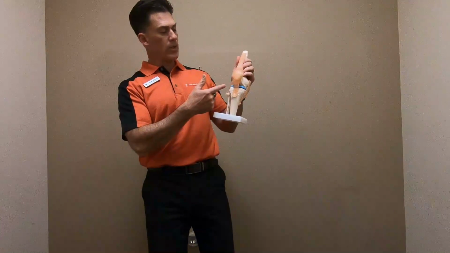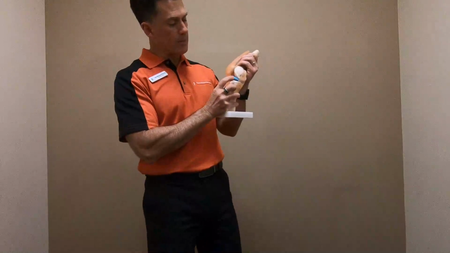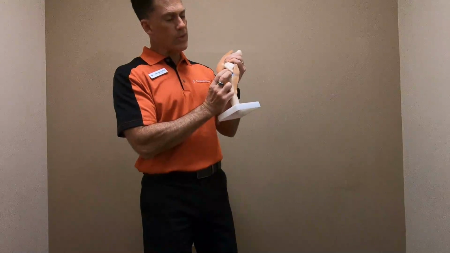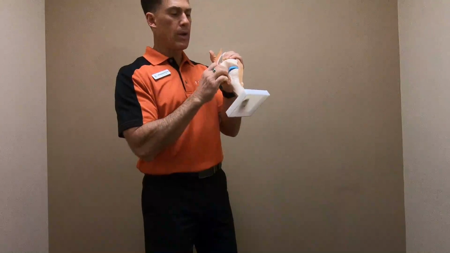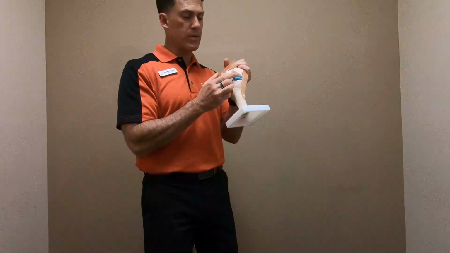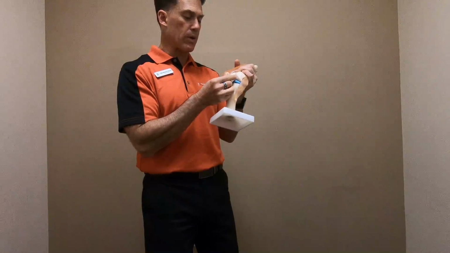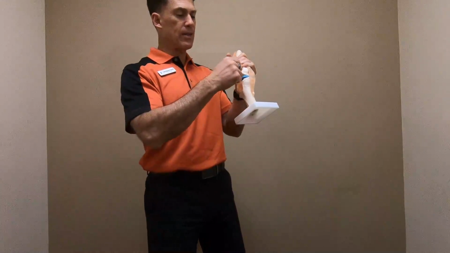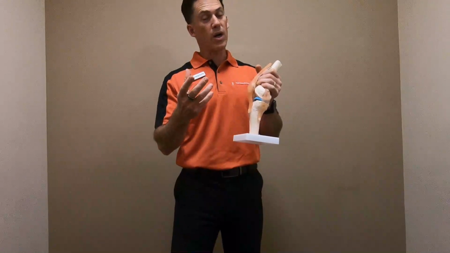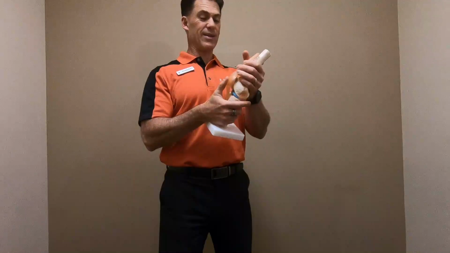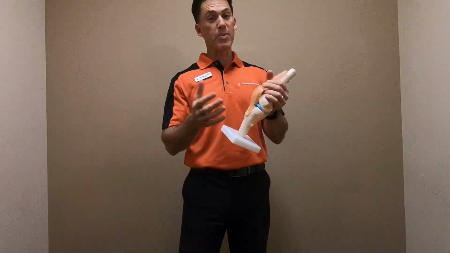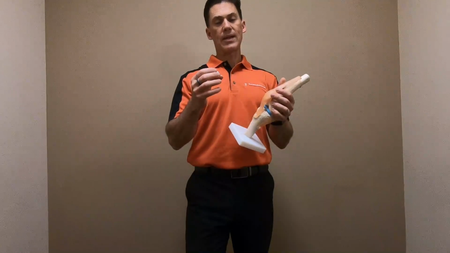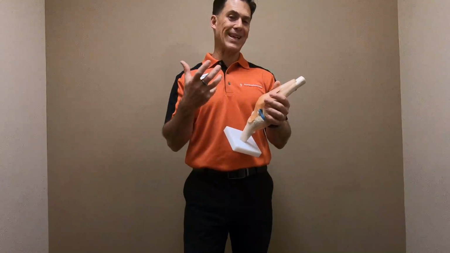If we were to look at a knee with arthritis, we would see that the meniscus shrinks down and gets thinner. Then there's also the cartilage on the bone, which will thin out. Sometimes we'll get little holes or spots where then it's just bone, and you've heard the term bone on bone. That means that this bone is touching that bone and there's no cartilage between the two bones, and that's not a happy situation because that becomes painful. Cartilage is a tissue that typically does not have pain receptors in it.